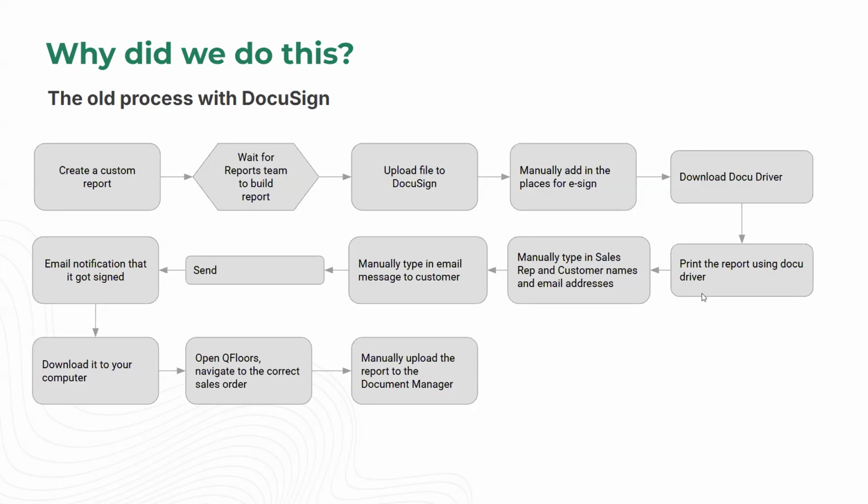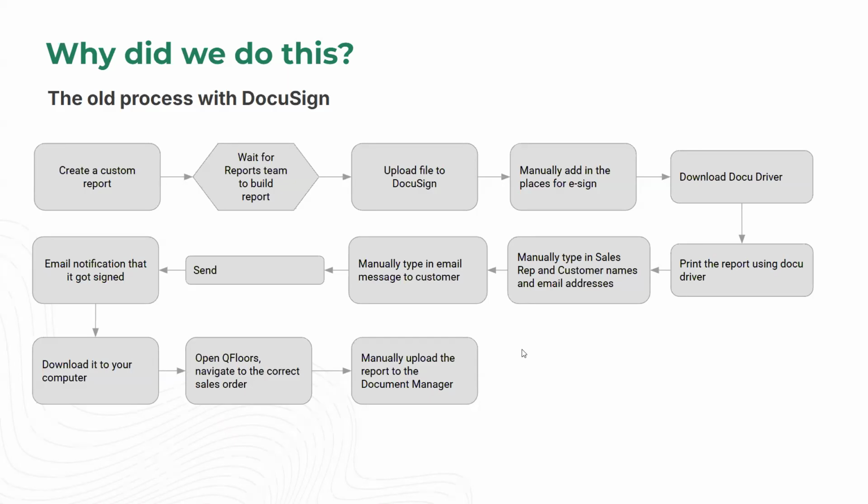But you can see here that the process with DocuSign is pretty elaborate. From QFloors, at the start, you create your report and then upload that report or contract to DocuSign. Then you got to email it and do a bunch of these manual things to actually get to where you get a signed document back, right? And then get to QFloors and then get it into your document manager. So you can see there's a ton of steps. And it's a little cumbersome, but people have been using it and it works.